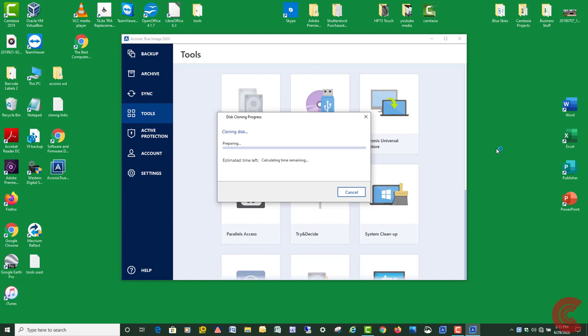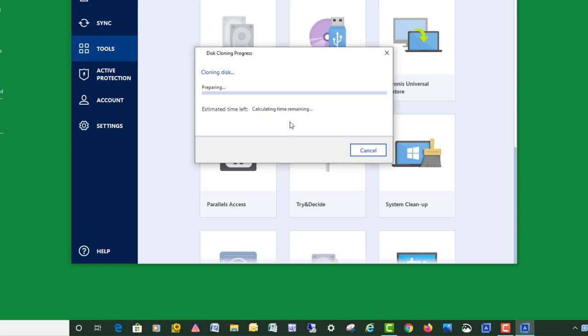So it looks like cloning, it's preparing. All right guys, you can see it says here preparing, it's calculating time remaining. I'm going to let this cloning process actually start, and then right towards the end I'm going to come back so you can see kind of how it finishes up, but this will take a little bit of time. I just want to get it going here for you.